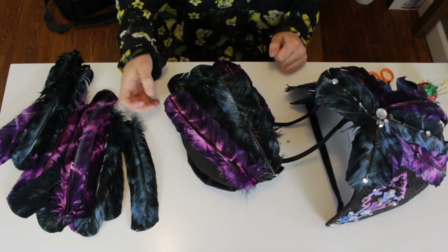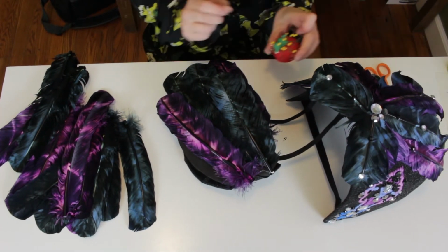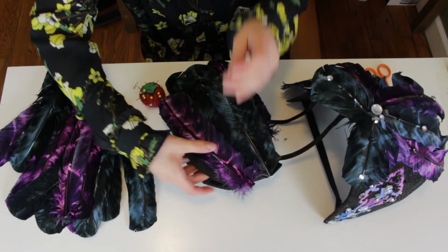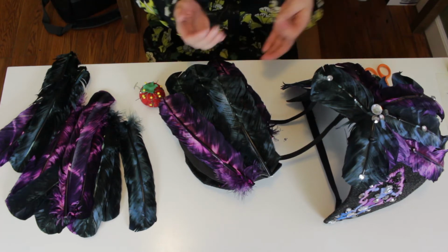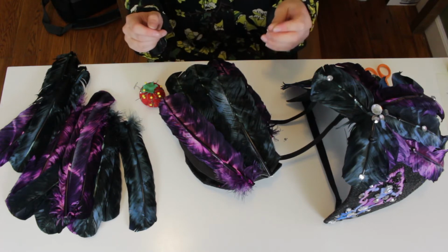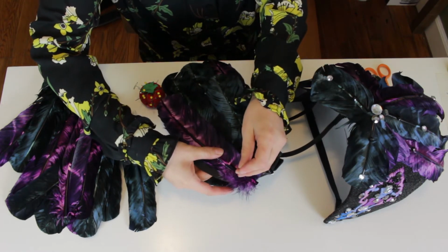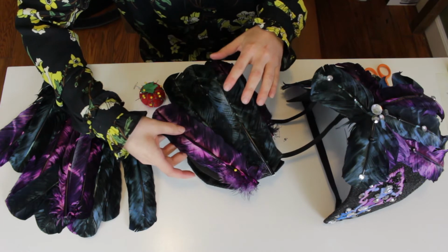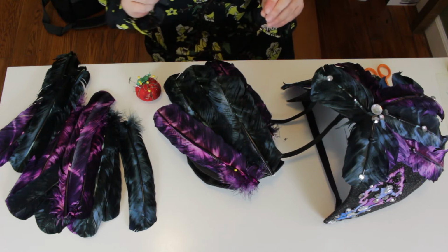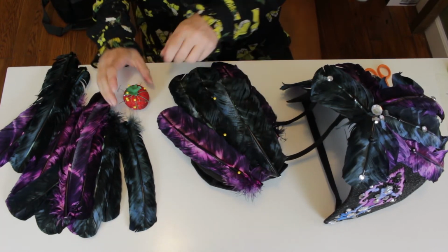I love the tie-dye. So now we're going to just start by laying our feathers out where we want them to be placed. And again, I'm just taking my straight pins and tacking them into place. It's nice to have one side done so that I know where to place the other side, but when you're just starting out, it's a lot of playing around and a lot of moving. If you have a friend, they can try it on for you, and you can get the on-the-body experience so you know exactly how it's going to look. But you can always add feathers and take feathers away. I don't tend to use a lot of glue at first just so that I'm able to move things around. And this is going to be the base layer, and then we'll have shorter feathers on top of this.